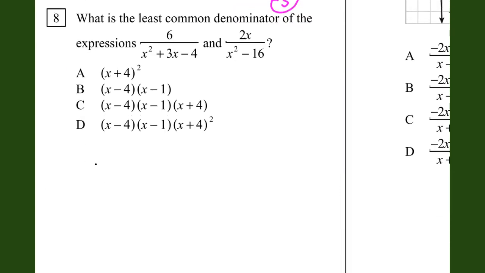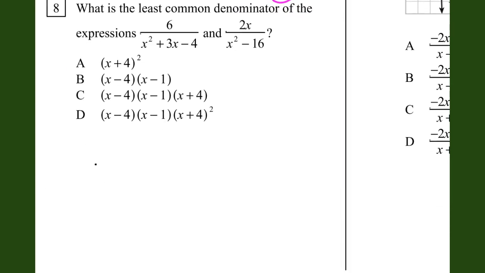All right, let's look at some least common denominator of an expression. So this is just a factoring exercise, more of Algebra 1 review. So factor the bottom. What multiplies to negative 4 and adds to positive 3? So you should probably come up with positive 4 and negative 1, right? That'll give us positive 3 if we add them, and negative 4 if we multiply.